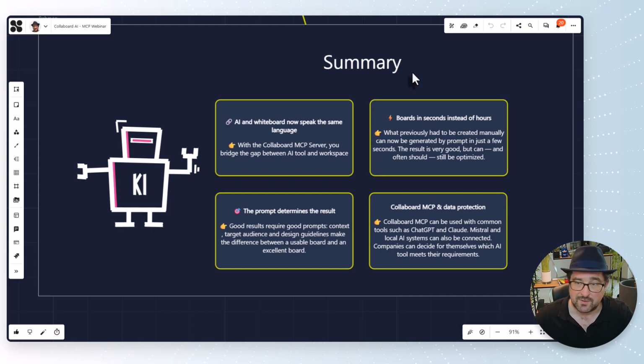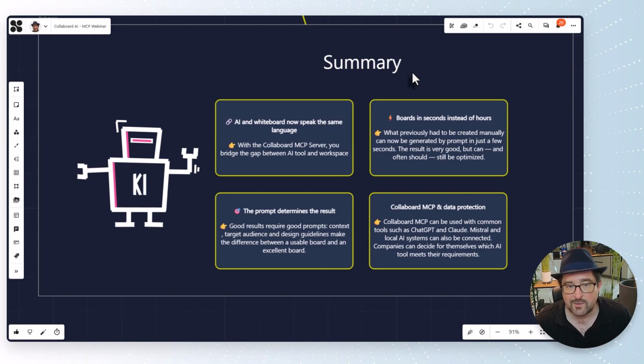Maybe it will be in the future, but these kinds of more didactic preparation for a workshop still needs to be manual. Also, we learned that the prompt determines the result. So good results require good prompts. This is not something new, and it fully applies also to the whiteboard itself.